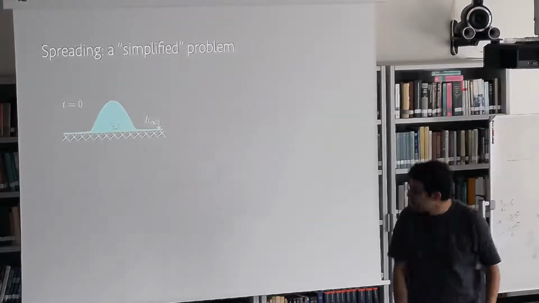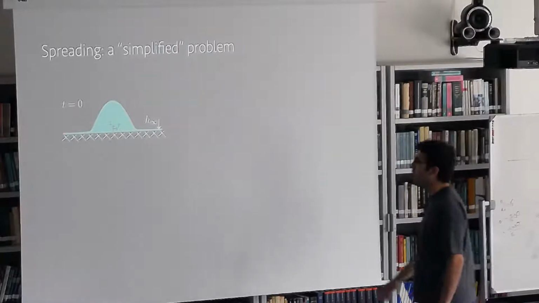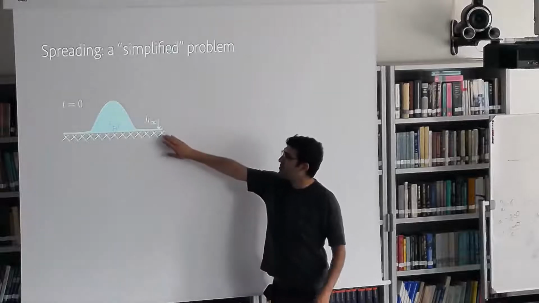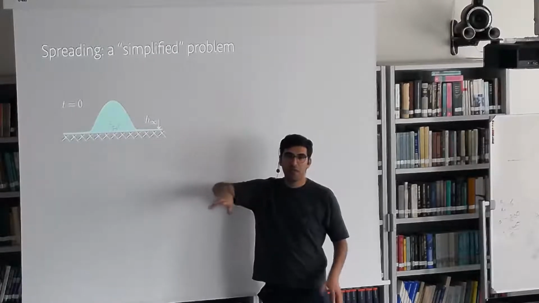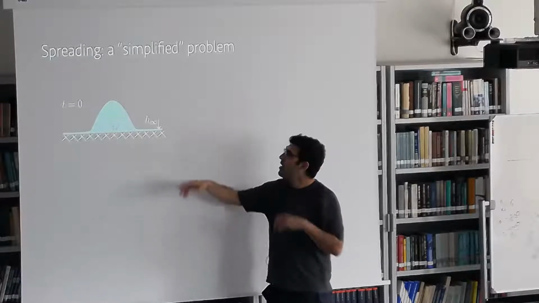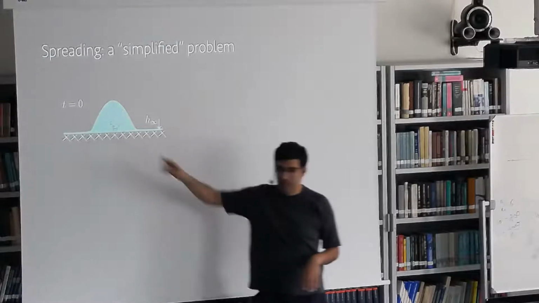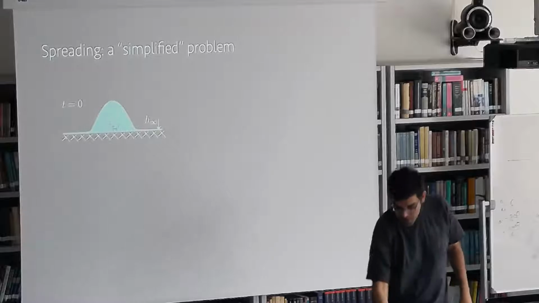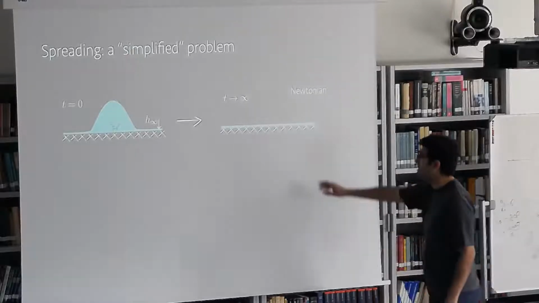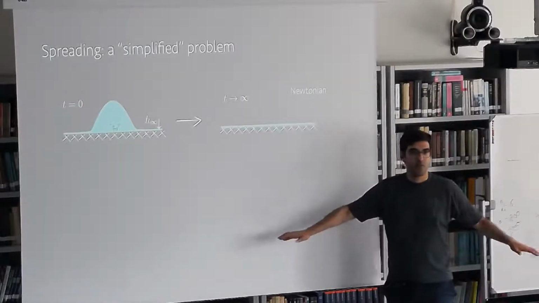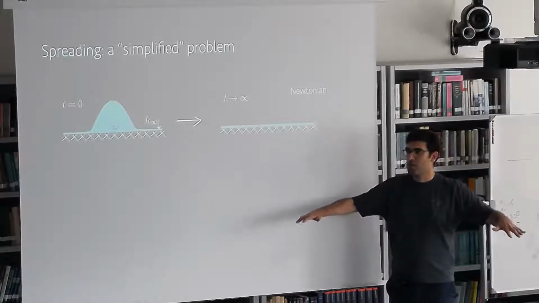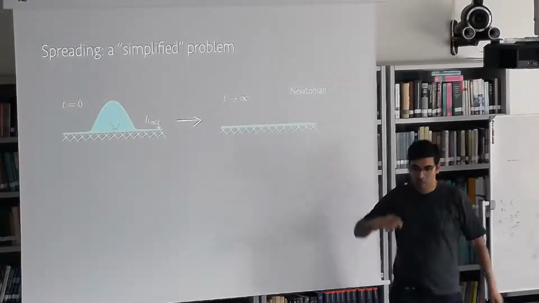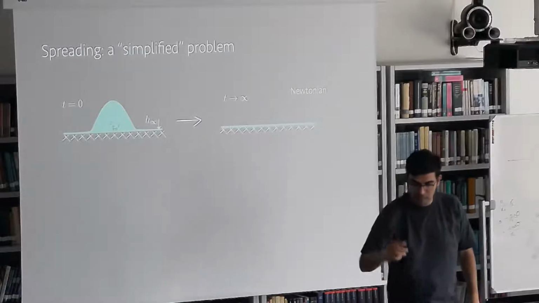The simplest problem is this. Imagine you have a surface. Let's say it's pre-wetted, so let's get rid of all the complexity of the contact line for now. You put a droplet on it, and that's your t0. If this was a Newtonian droplet, this will spread at t infinity. This must be a flat surface, right? So surface tension lets it spread, or gravity, and there's nothing to stop the droplet, so this will spread forever. But if this is a viscoplastic case, it will be different.